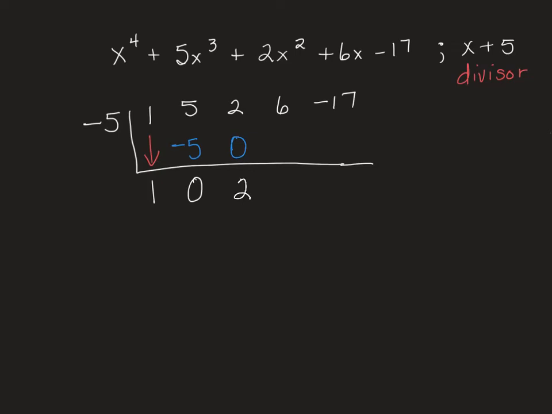It's a 2. Repeat the process. 2 times negative 5 is negative 10. Write it underneath that 6. Add coming down. That's going to give me negative 4. Okay. Then I'm going to multiply again. Negative 4 times a negative 5 is a positive 20. Add coming down, and that's going to give me a 3. Notice how I have no more numbers, so I'm done the process.